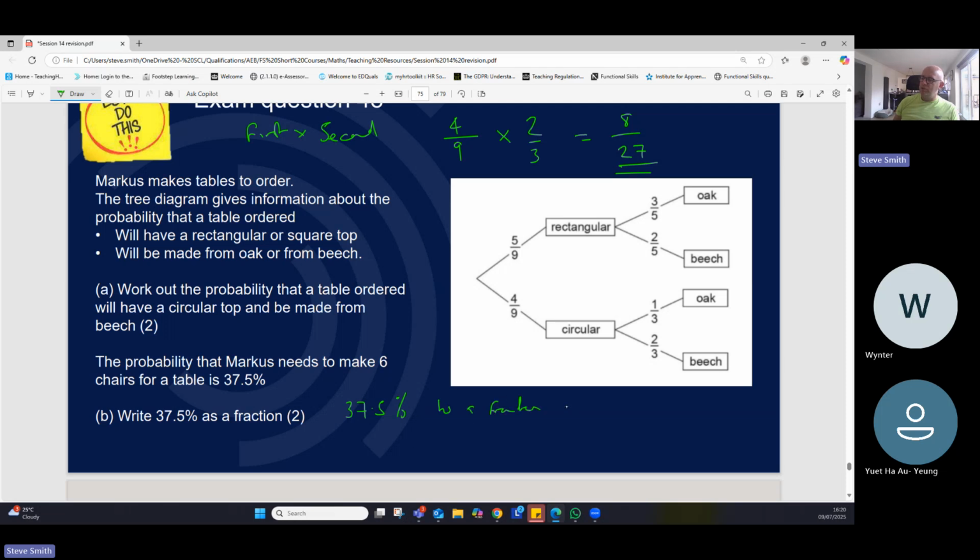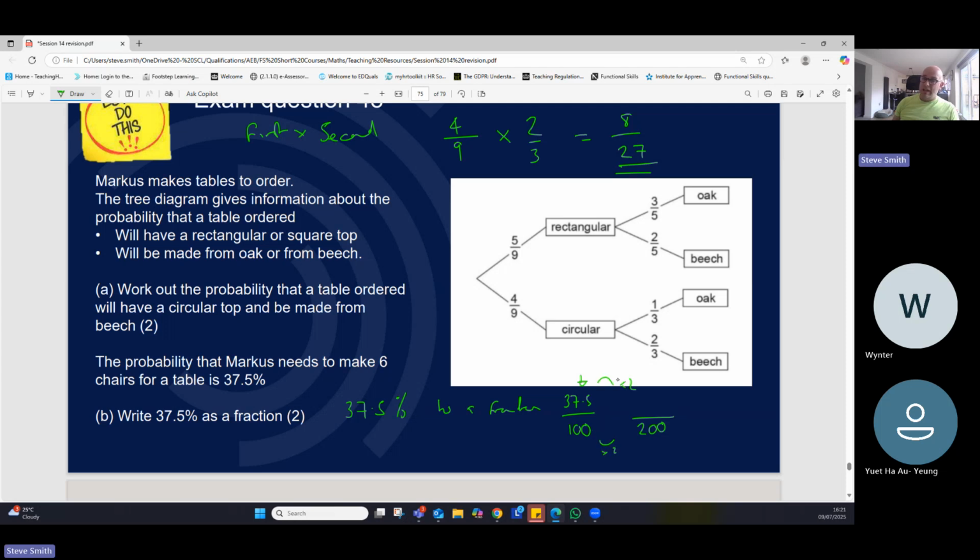Well, the simplest way to say that number is, first of all, put it as 37.5 parts over 100. That is the most simple fraction you can get, but it's not a proper fraction. And the reason it's not a proper fraction is because it's got a decimal place right there. We're not allowed decimal places in fractions. So the easiest thing we can do is double it to get rid of the decimal place, but we must double the bottom one. So it becomes out of 200. And don't forget, whatever we did with that one, we must do with that one.